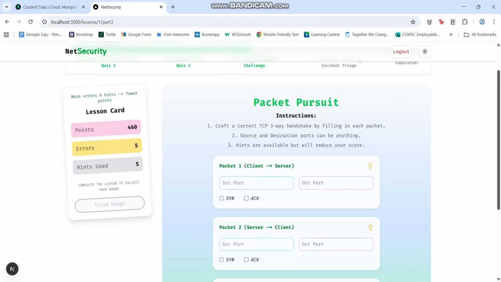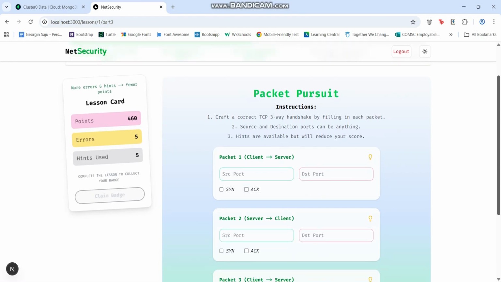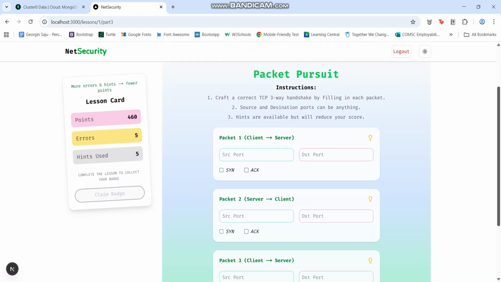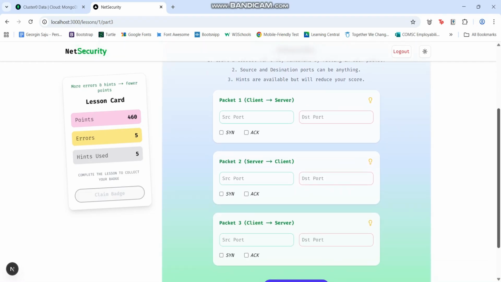So for part 3, I've actually introduced learners to a TCP three-way handshake simulator, which requires them to correctly enter consistent ports in each of the packets, whatever that be, and then also set proper TCP flags, so SYN, SYN-ACK, and then ACK.